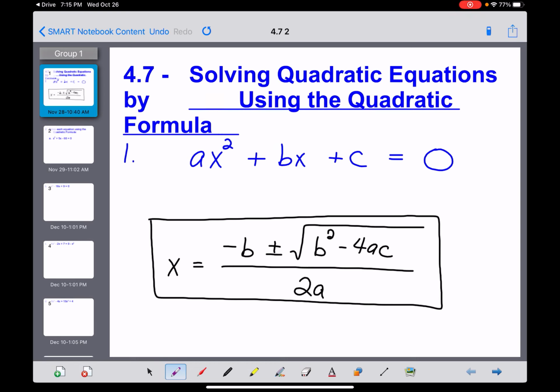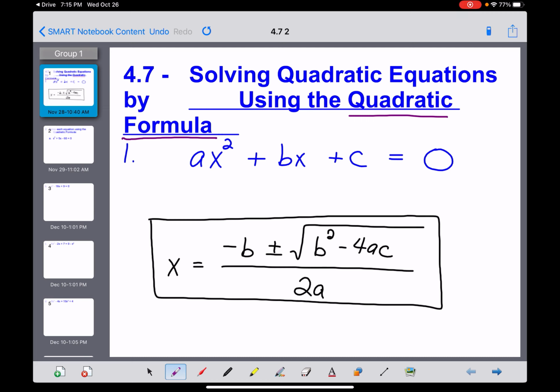All right, Algebra 2, Section 4.7. Now we're getting to our third way of learning to solve quadratic equations, and this one is called the quadratic formula. So just to recap, the first method we learned back in Section 4.5 was factoring. Factoring was pretty nice and pretty easy and pretty quick. The problem was it doesn't always work.